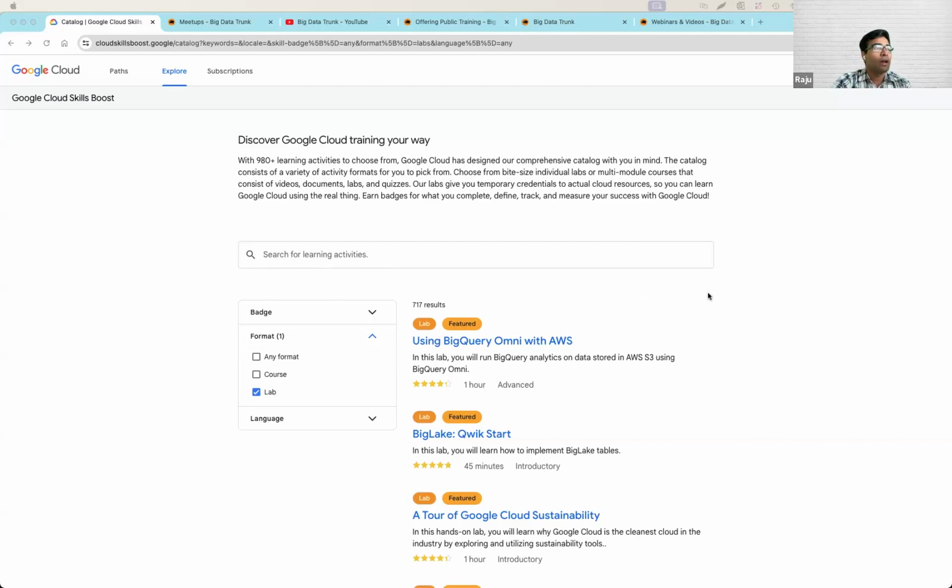It's a vast majority Google. I don't think there are any exclusive AWS labs. If it is coming from a Google context, BigQuery is arguably one of the most popular services they provide. How can that sit with AWS? So there is that correlation, but direct AWS is not much left. A direct introduction to AWS or getting started, that's not there. But this is a great resource to learn about Google Cloud or cloud in general. There are a lot of similarities in different clouds. As Tanya was pointing out, there are labs, courses, and badges. They have evolved a lot of things, but the labs are really great.